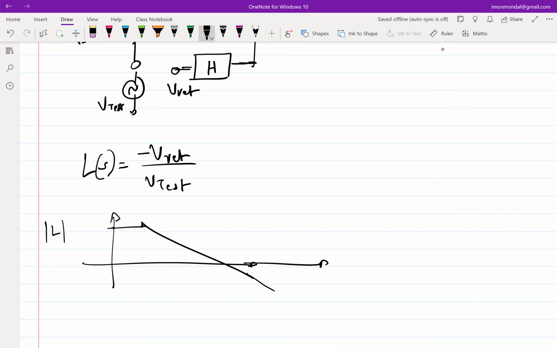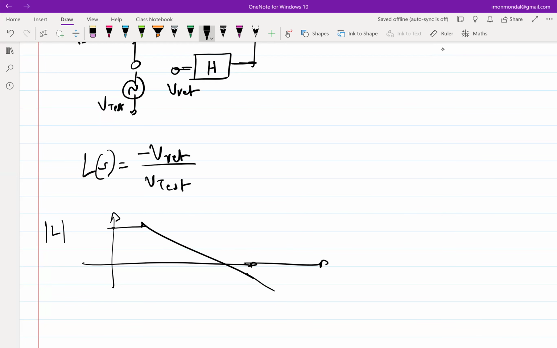And there is an inherent assumption here. The inherent assumption is it's a first order roll off. We have only one pole. Now, when you have one pole in L of S, then you will have one pole in the closed loop transfer function also. Now, single pole systems are easy to evaluate. I mean, you don't have to break the loop and find out loop gain to figure out how the closed loop transfer function is going to behave, because finding the poles in a single pole system, or system of order one, is quite trivial.